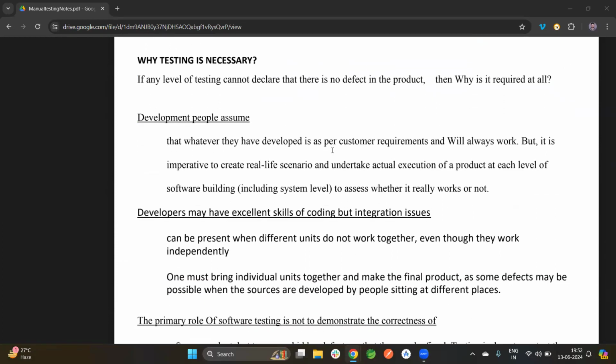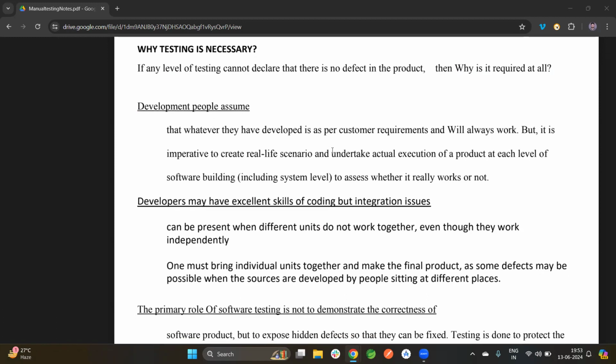Why is testing necessary? If any level of testing cannot declare that there is no defect in the product, then why is it required at all?